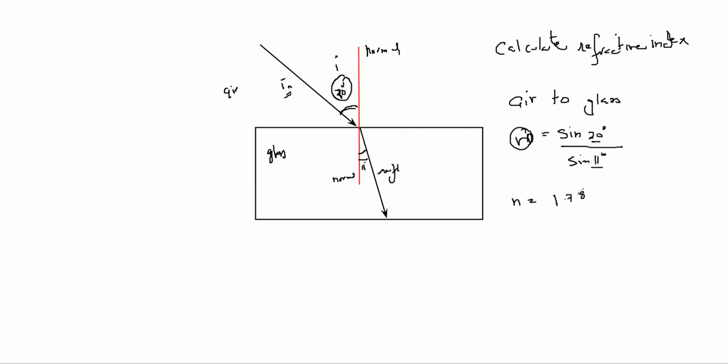So we need to find how much the glass bends light. Yes, how much the glass is bending the light compared to air. So it's bending the light 1.79 or 1.8 times. But it does not have a unit, because it is a ratio, like if I say 20 times, 30 times, 50 times, the term times does not have a unit.